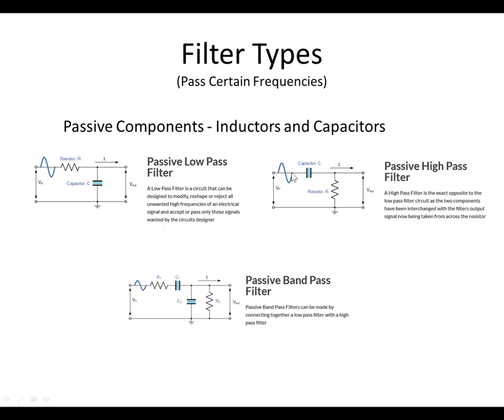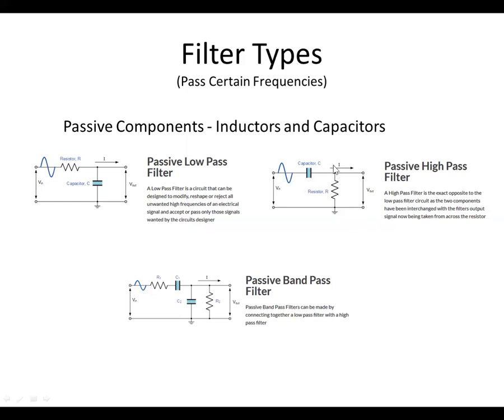And if you look here at a passive high pass filter, the capacitor is in series. If you had very low frequency, this would be a very high reactance. If you were DC, it would completely block the current flow, so there would be no DC pass through here. Then as this reactance decreases, because we're going up in frequency, more of the voltage drop is here, so we're getting more of the higher frequencies passing through on this high pass filter. So that's how a high pass filter works.